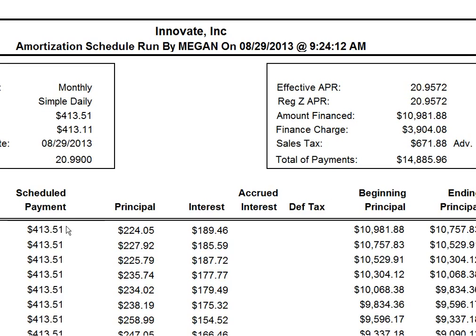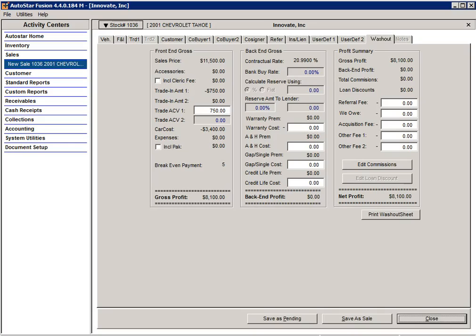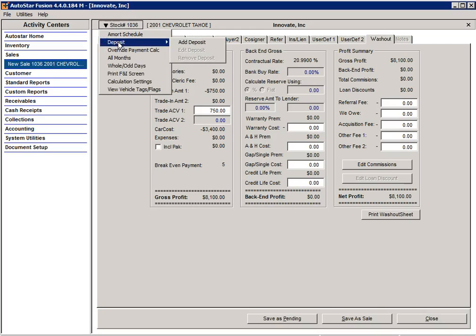Here you can see the scheduled payment, principal amount, and interest owed. So they would know exactly what they need to pay, what they would pay if they made all their payments on time. You could look at or create a deposit for the down payment.